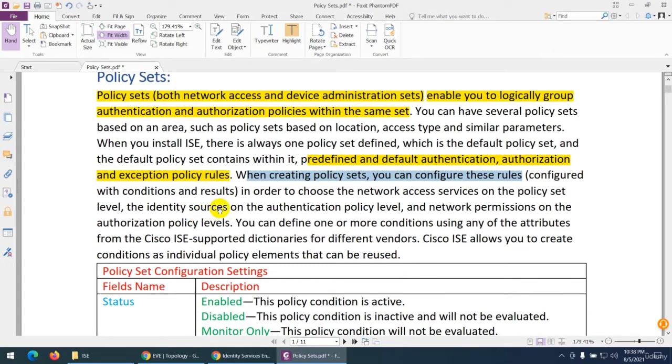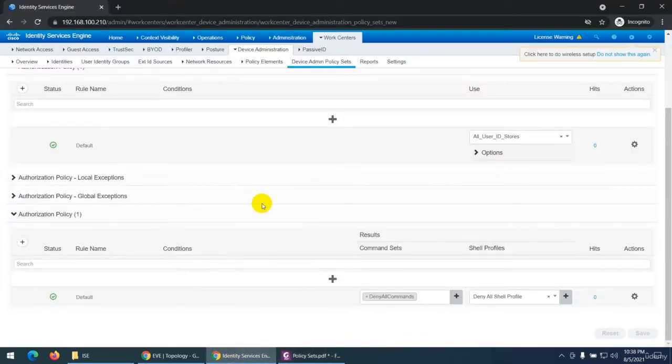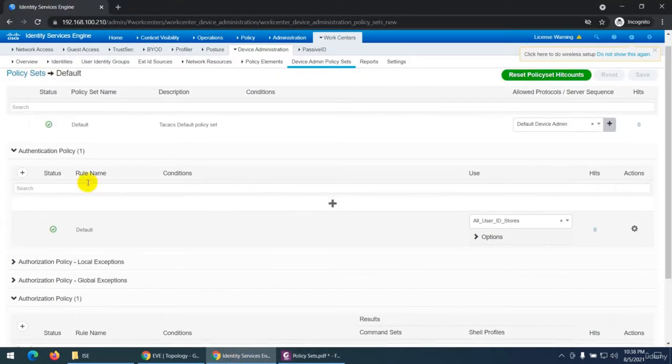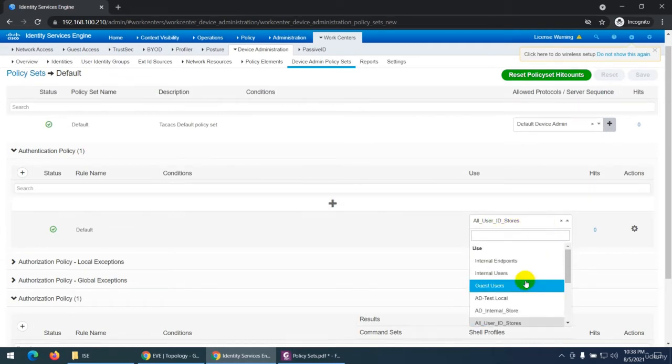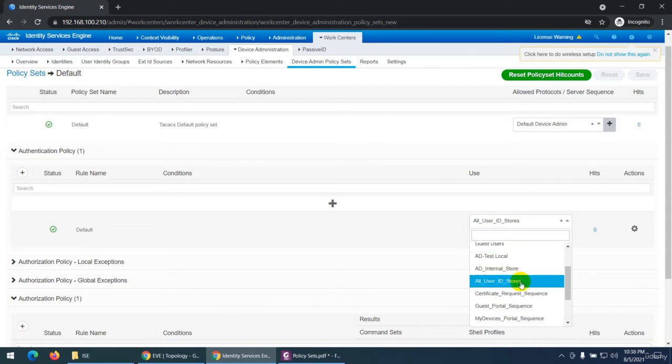For the identity source, I can choose the identity source at the authentication policy level, and network permission at the authorization policy level. When I configure the authentication policy, I need to choose an identity store like internal endpoint, internal user, or guest user.